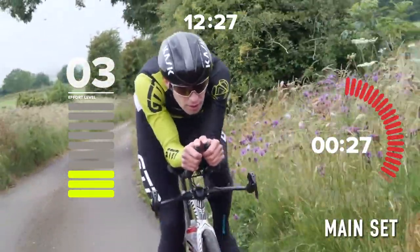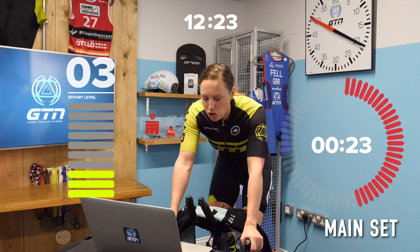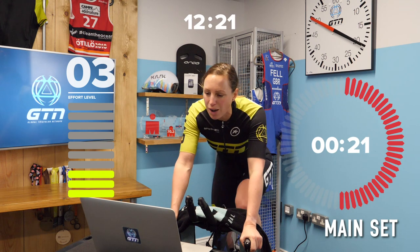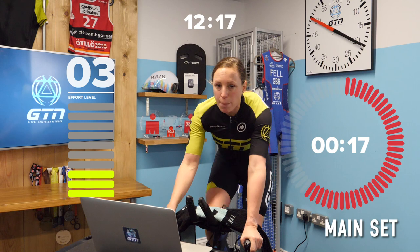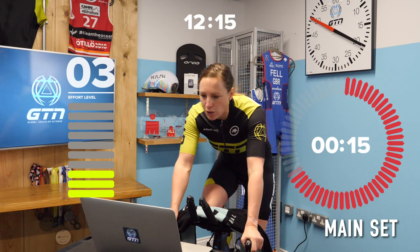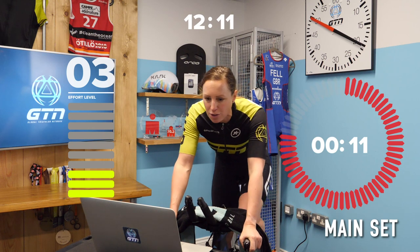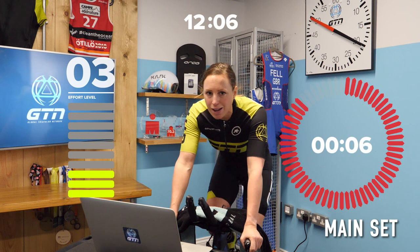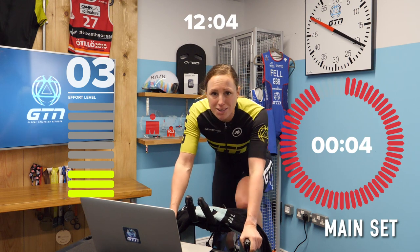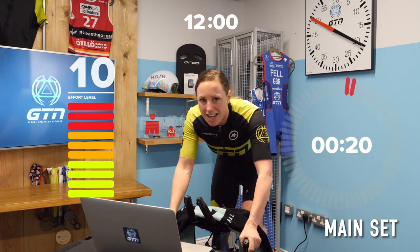Okay. Should feel fairly even. We've shortened the efforts, but we'll shorten the rest as well. So I'm hoping your efforts are seeing a little bit more output than the 30 seconds. So if you can, push a bit more power, push a bit more effort, whatever you're measuring your effort out of. But pretty close to max, like a 9 out of 10 here. Maybe even higher if you've got it. Right, we're almost ready to go again. 2, 1, 20 seconds, here we go.